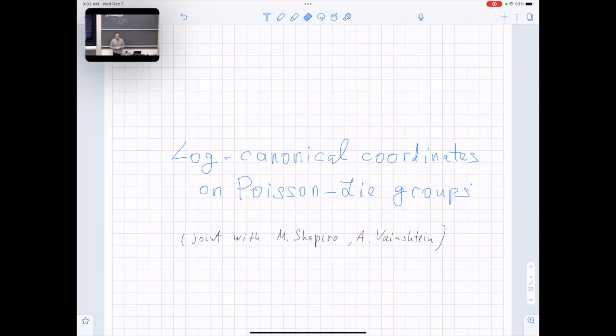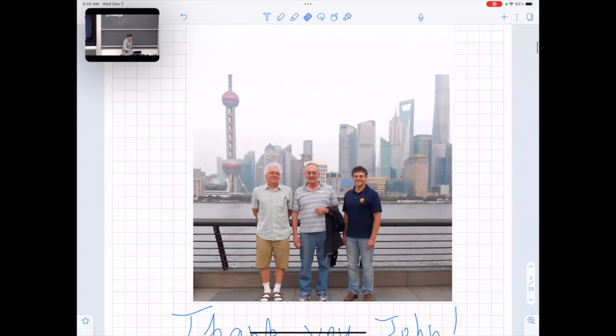In 2004, I was here on my first sabbatical with John, helped to arrange. And in fact, this was here when I first spoke on the topic of cluster algebras. So I wanted to thank John for that and for many conversations over the years. And this is one of the most welcoming cities, both mathematically and as a city. And to prove that we do know each other, I have a picture.